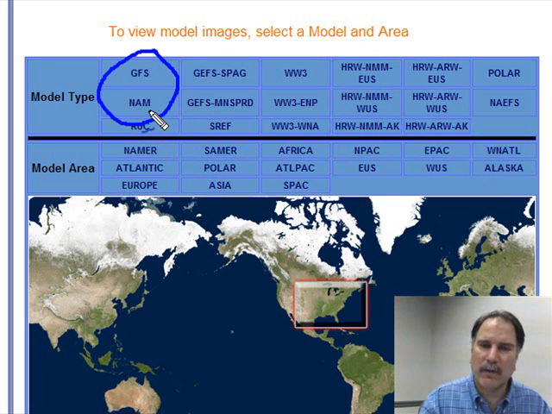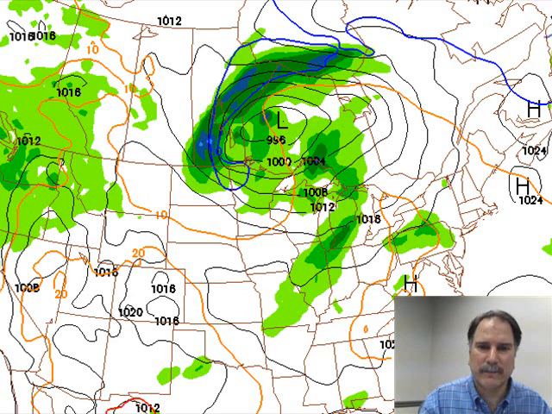The NAM model will only give you the northern hemisphere, specifically the United States region, whereas the GFS model is a global model, as is the European model and the UK Met model. So all of these models have different domain areas, they have different resolutions, they have different time steps, and the forecaster has to get familiar with each one of these models, and in a moment we'll talk about the biases of these models that a forecaster will learn about year after year of forecasting with these particular models.